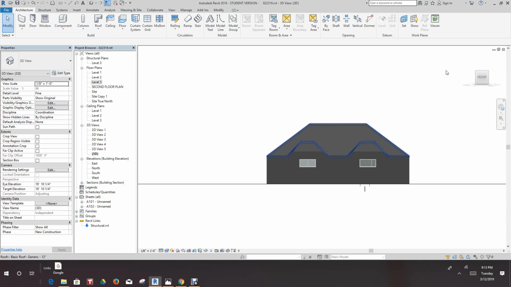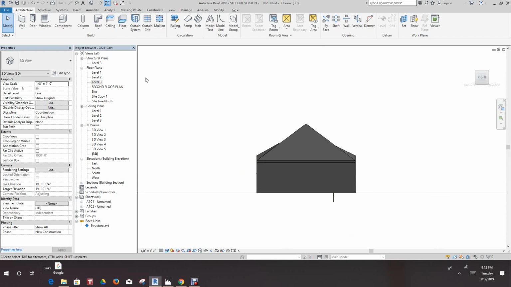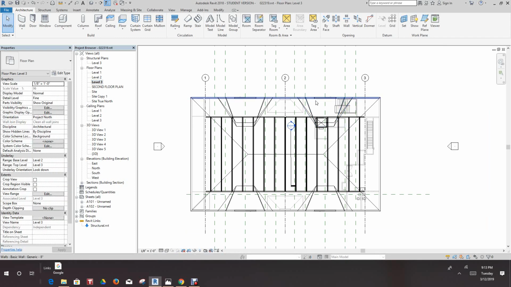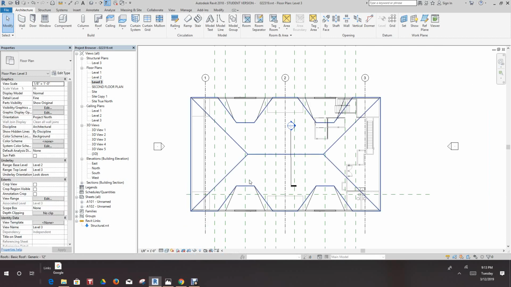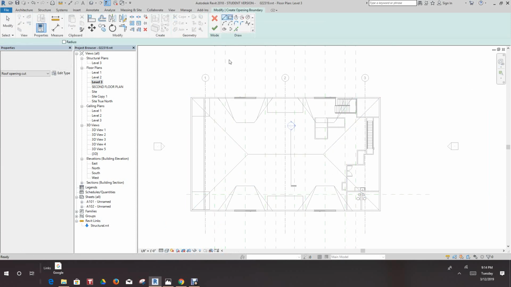Now what they also did in this roof, this roof was open on the top. So what we'll do here now is go back to a level 3, should have called that roof, sorry. And we'll turn on our hidden line. And here we'll go and do another vertical cut. We'll select the roof. And we'll just do, say from about here to across, let's say right about there.